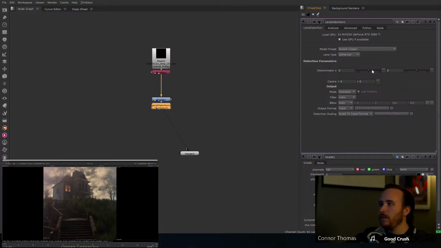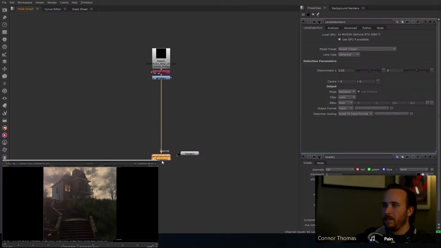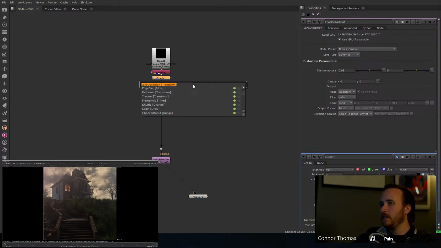And then a couple things that I do want to have is a lens distortion. We're going to re-distort everything here. About 0.07 should be fine. Maybe not that much. And let's see, grade node can be up there. Add a dot down here because we're just going to be making our adjustments for everything up here.